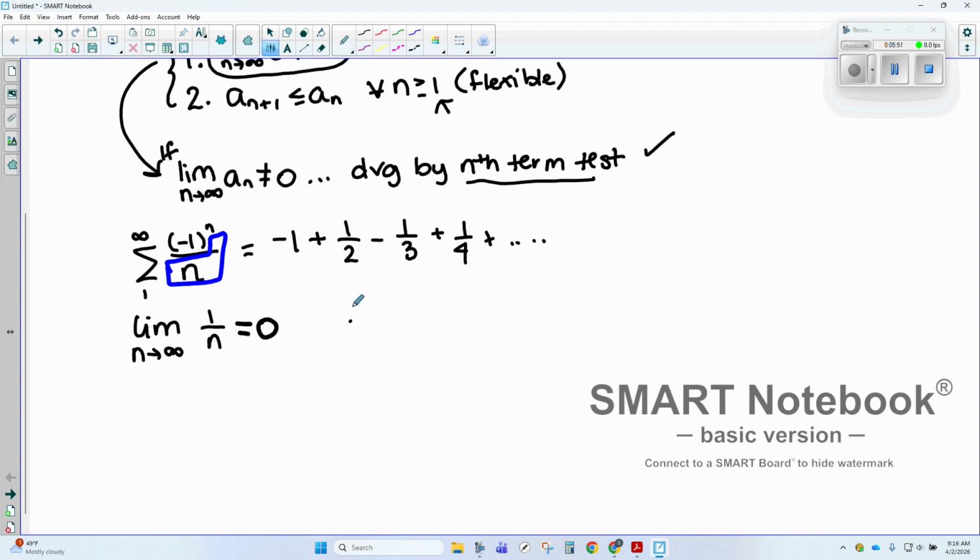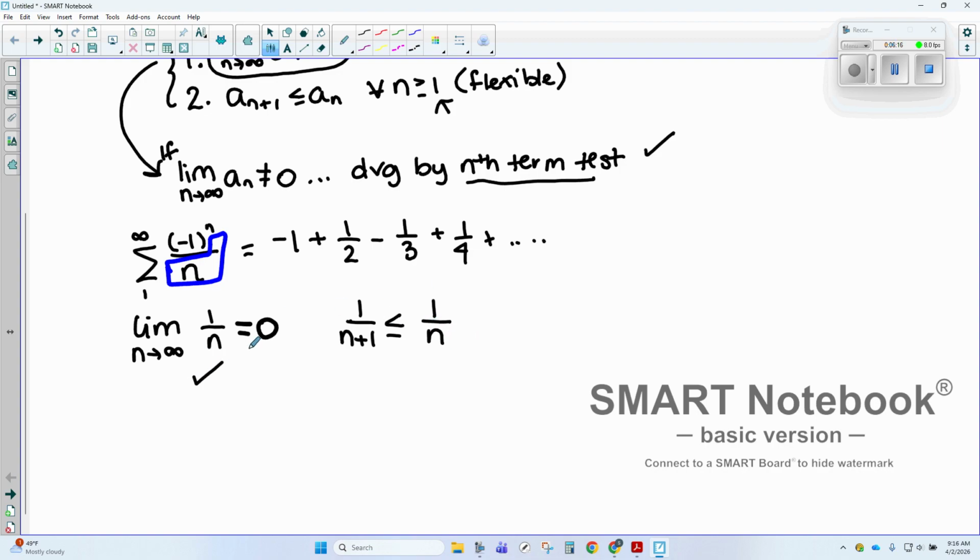Now, when we're trying to prove that the n plus first term, where I replace n with n plus 1, compared to the nth term, some of them, like this one, we can just say this is going to be less than or equal to that one, because if I make the denominator bigger, then I make the fraction overall smaller. Not all of them are this simple, though. I can't always just say it.